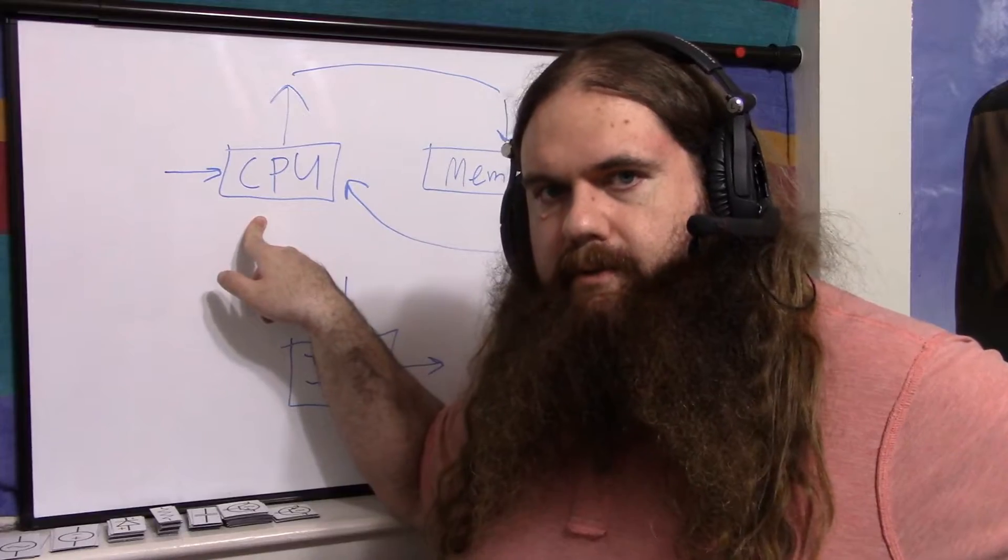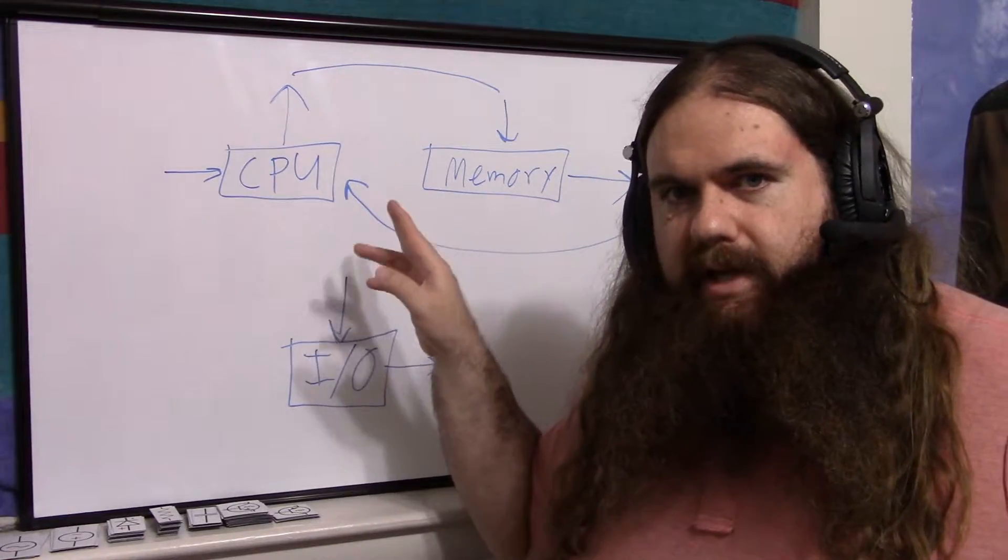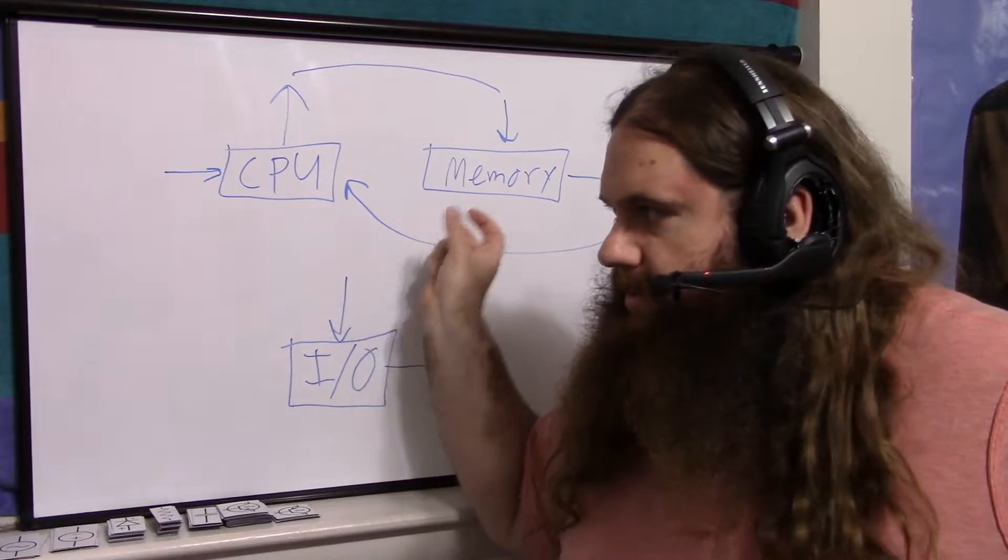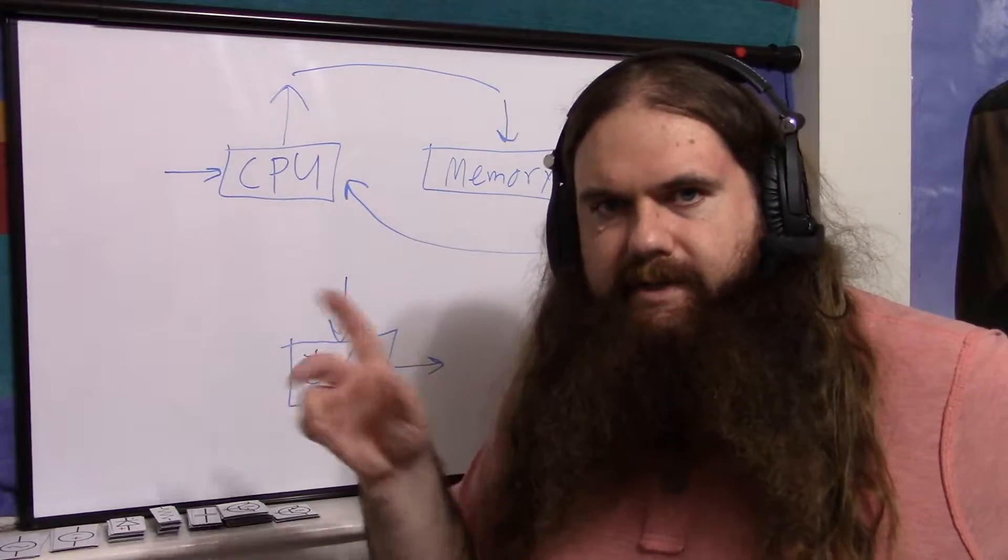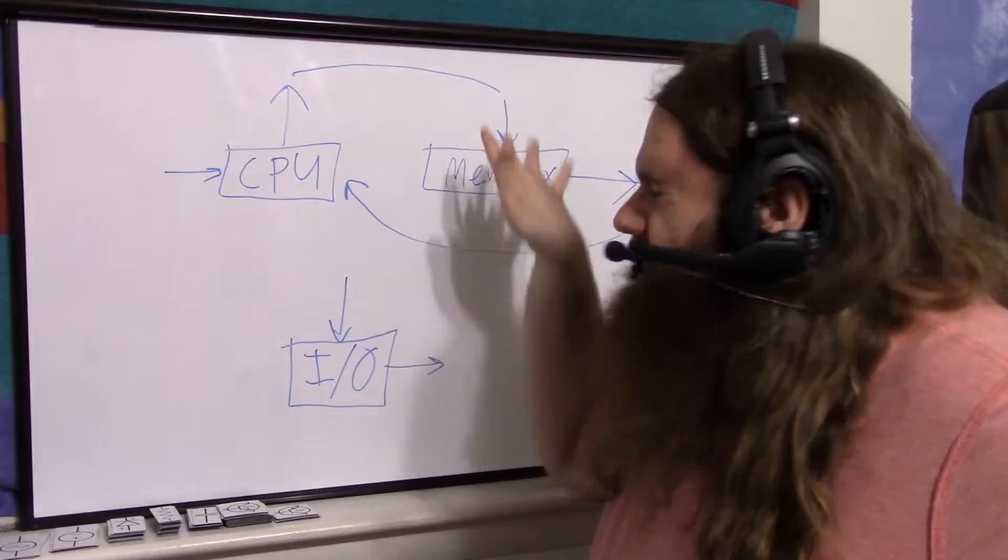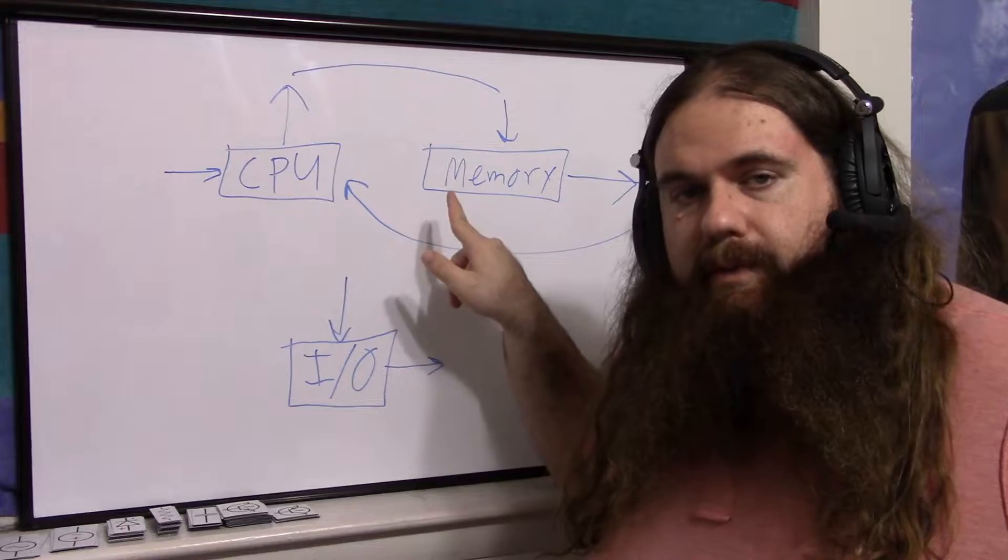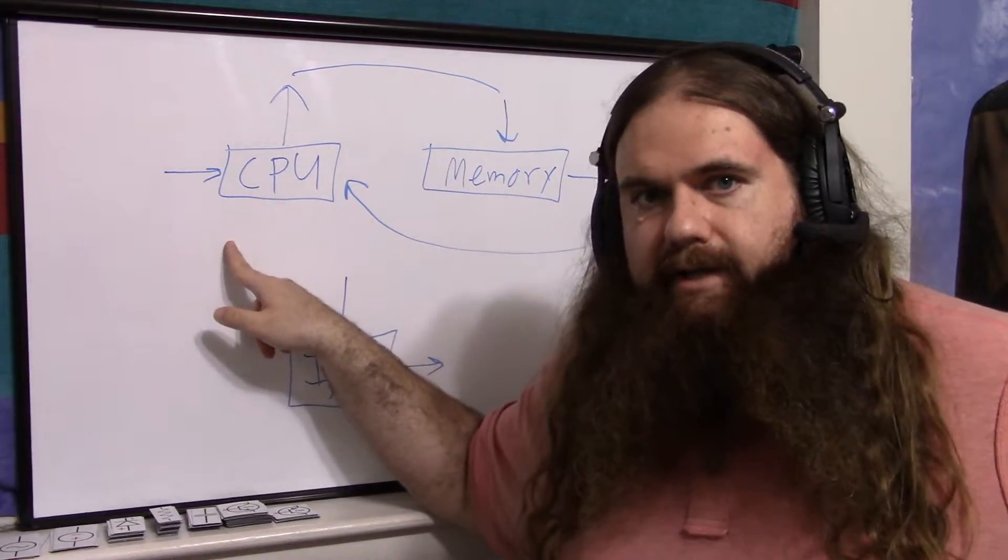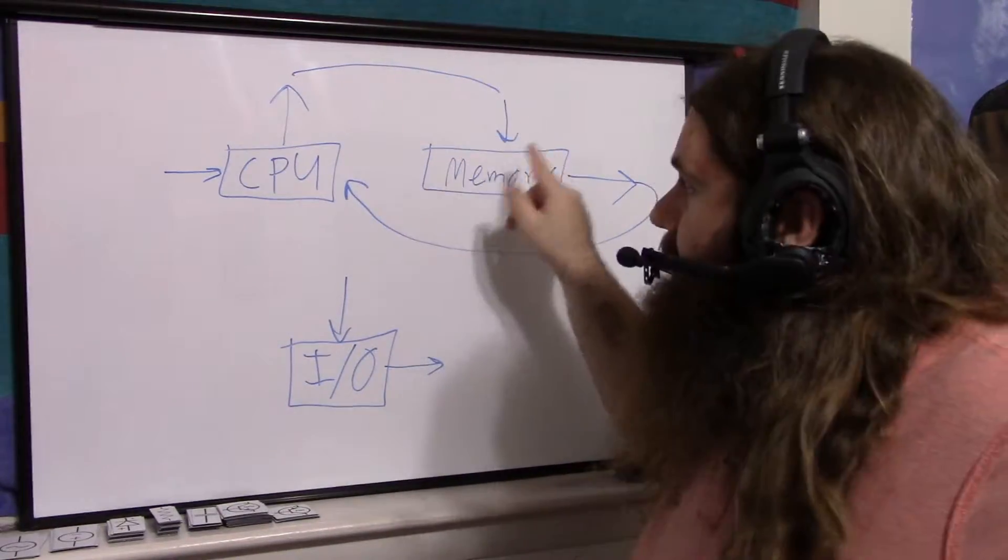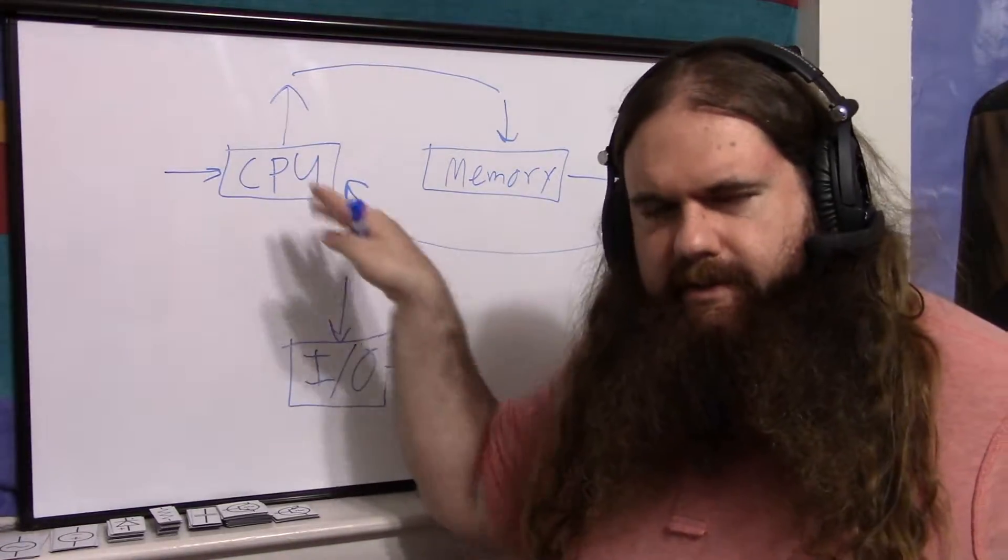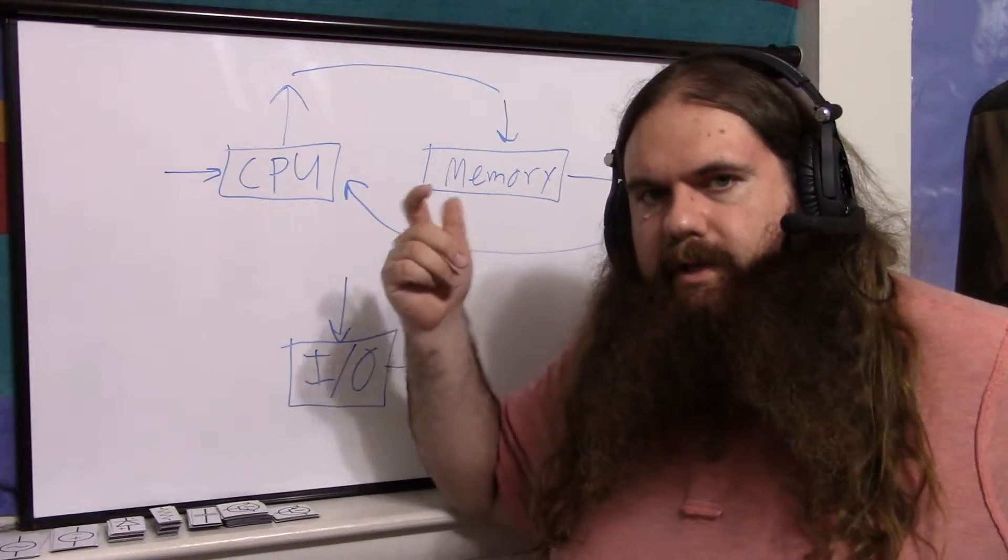The CPU has to set its pins output to be whatever address to get from memory. The memory can't be giving the CPU that address's contents at the same time, because it doesn't know the address yet. The CPU has to tell the memory what to give it before it can give it. So the CPU sets the outputs, and then the memory's like, oh you want this, okay. But the CPU can't be acting on that value until the memory gives it to it. That process of set an output, wait, set an output, wait is replicated throughout the system. And this is where the clock signal comes in.